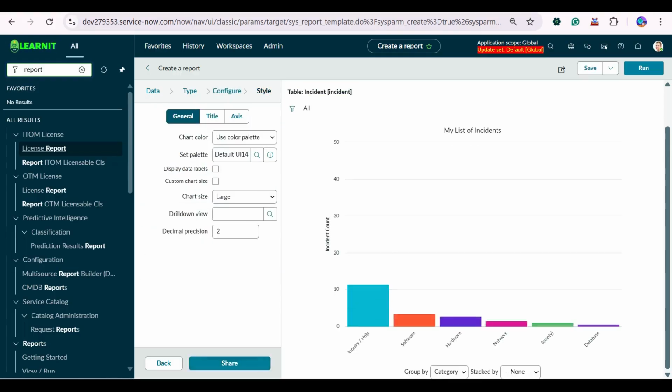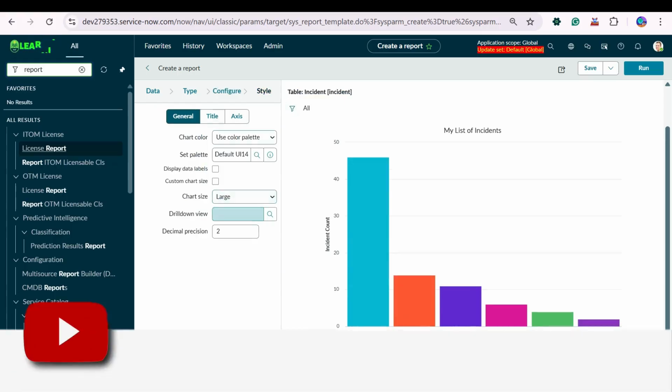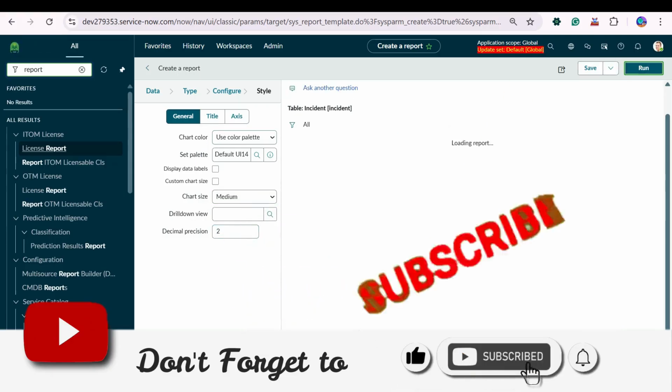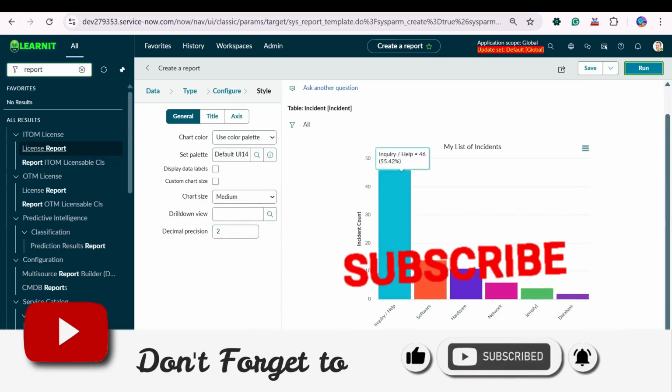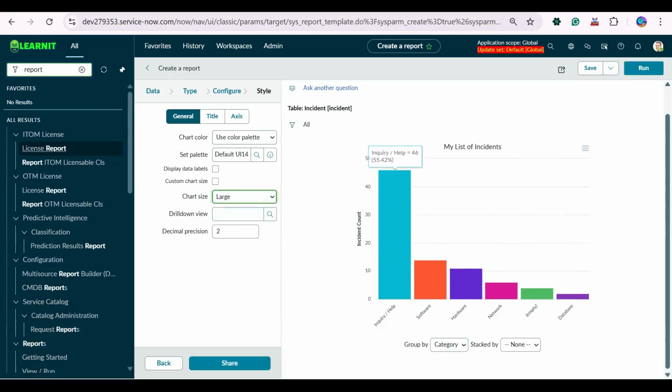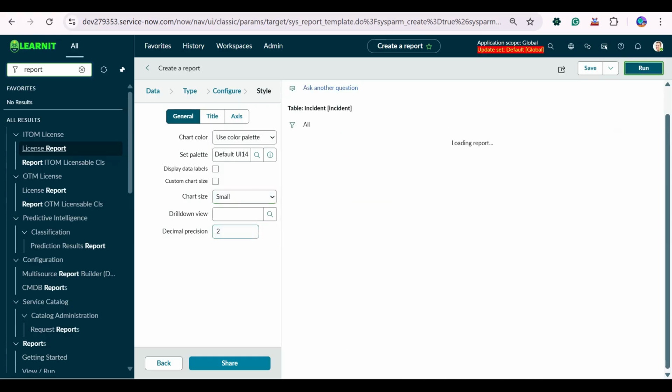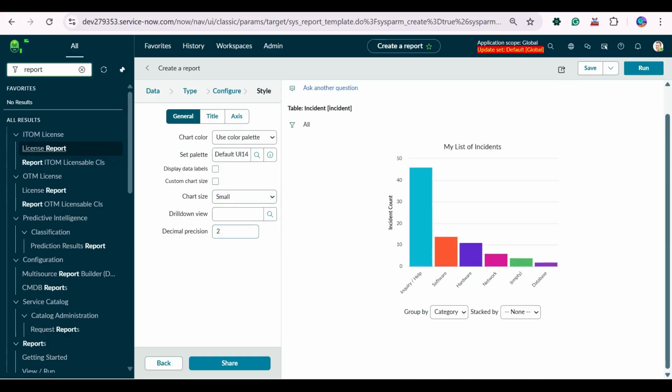And if we go to style, we can define various styles. So this is small, medium, this is large, this is more small. And here you can change the palette, chart color.